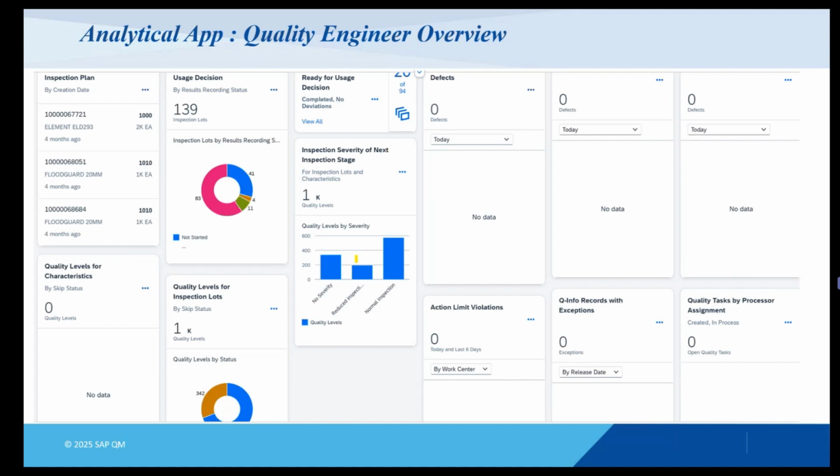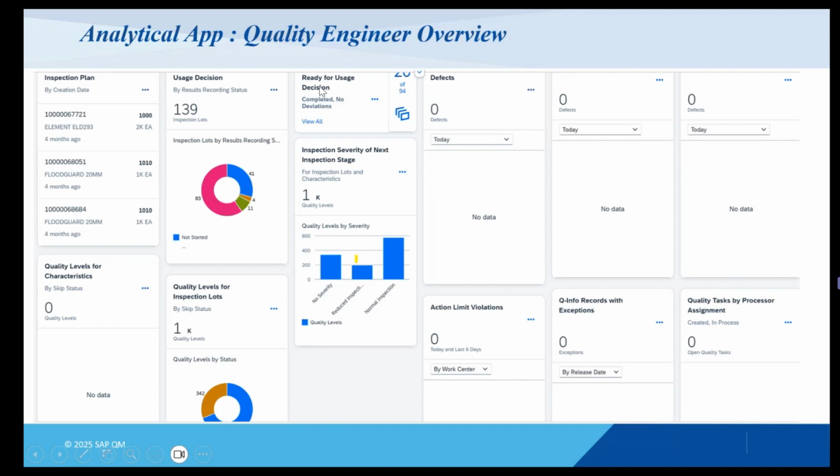This app is very helpful for the quality engineer or the person who is taking the decision on accepting the lot or rejecting the lot. You can see here, on the left, you can find which are by inspection plan, which are lots missing, similar to quality in the previous app, right? Apart from that, it will show you the dashboard completely: the inspection usage decision status, what is inspected, what is pending, and whatever the usage decision is. Based on the selection parameter, we can drill down. Once you click that, you can go up to the inspection lot, and you can complete the inspection.